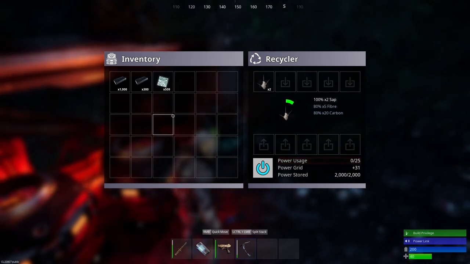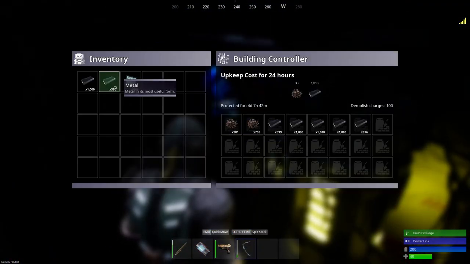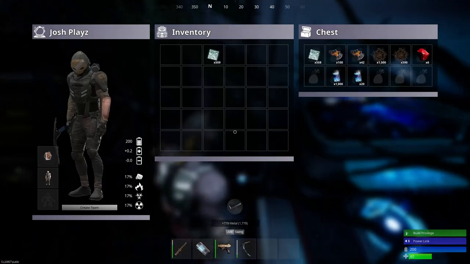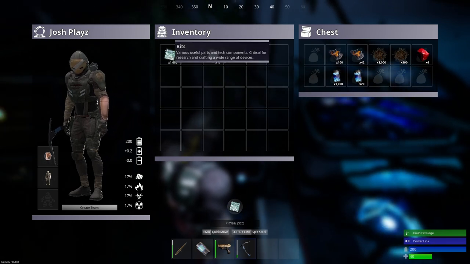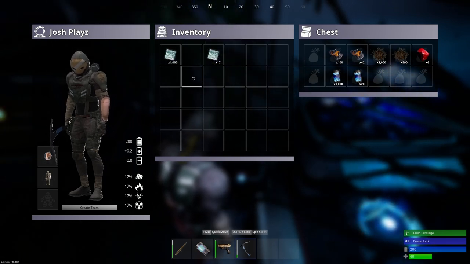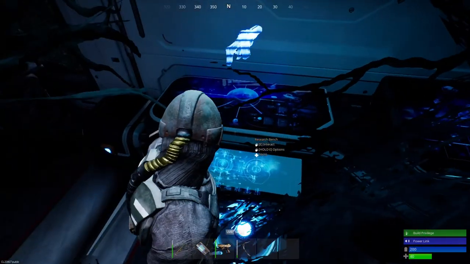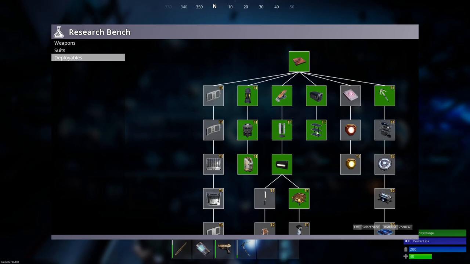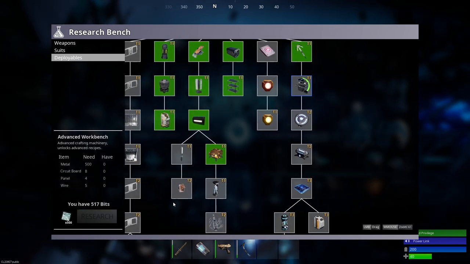Take them out, put those chunks in. Put my metal back in there. And then some bits onto there, so there you go. 1,017 bits just from farming this way, which is pretty good as a solo. Alright, spend these bits. So what do I want? I want the advanced research bench. Let's research that one.